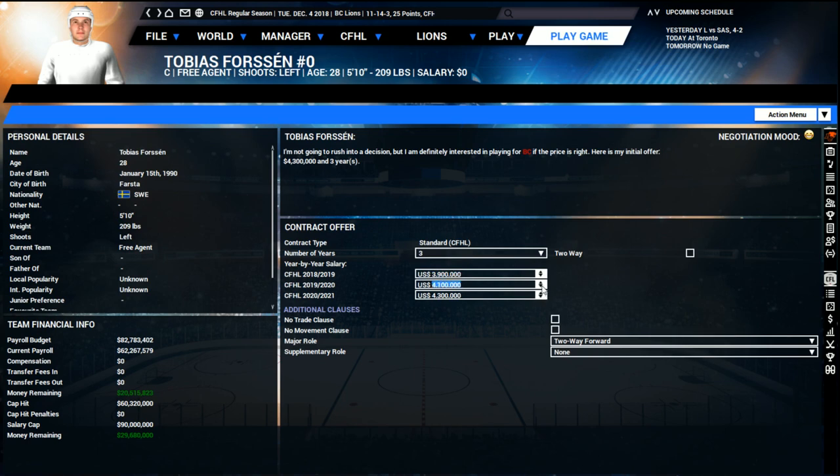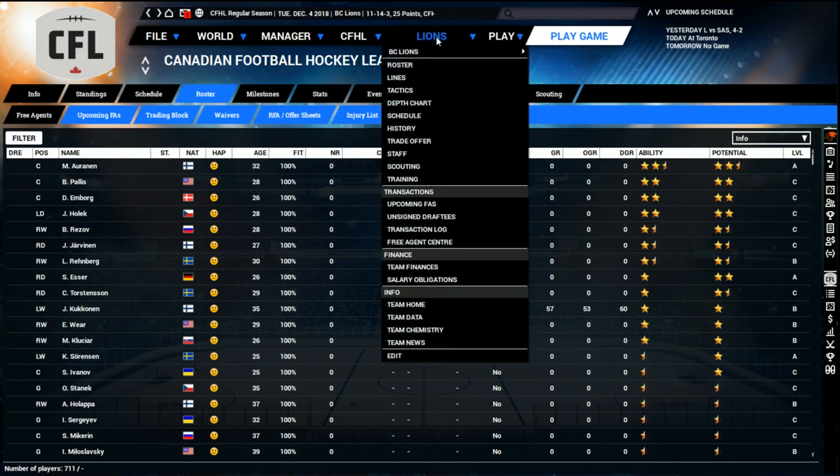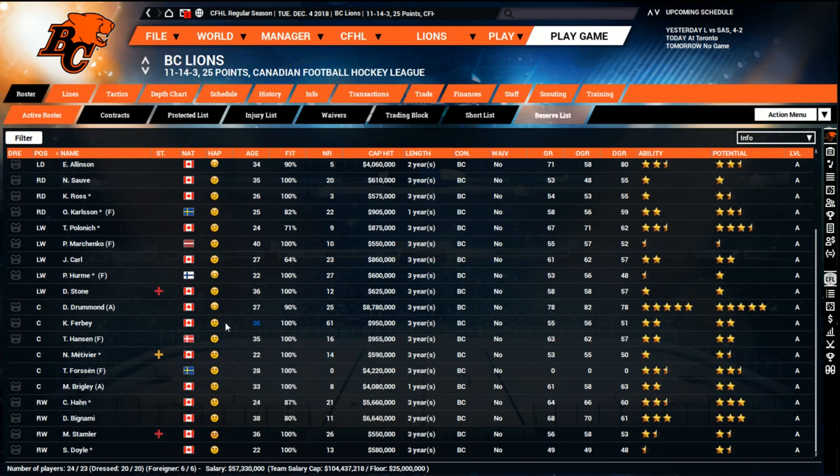Well, you were talking about lowering the cap next year. Although, as the league grows, we'll probably be able to build up towards that. Oops. I had to meet demand instead of offering him the deal. And he's squeezing every penny out of me, but okay, 4.2. And he joins us immediately, which is good because we've got an empty spot at the moment because of injuries.